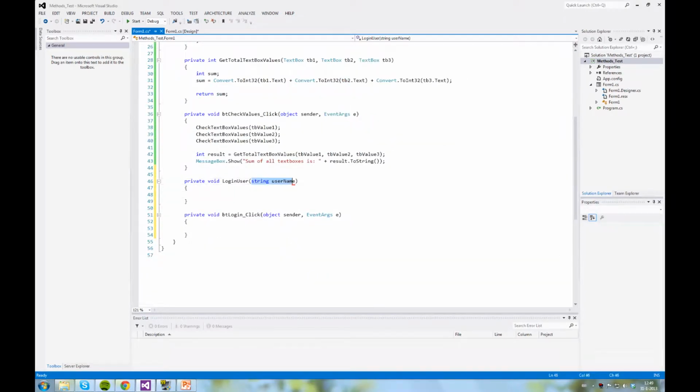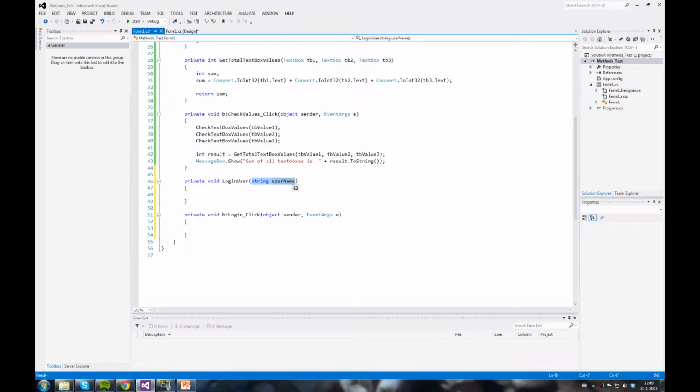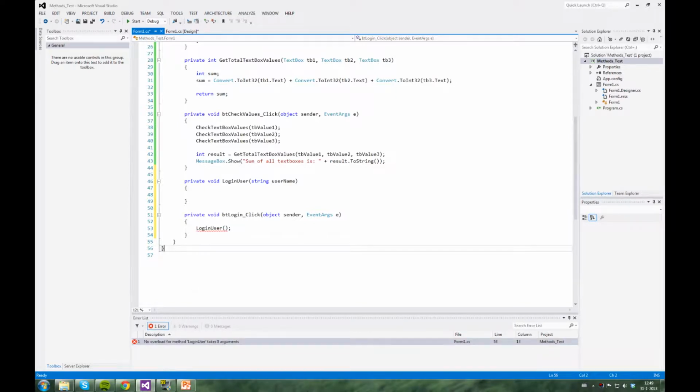This now is an argument that is necessary to call when you are calling the method, so you have to give it a username, else it will return with an error. I can show you if I call this LoginUser, it's gonna give us an error because no method is found that takes 0 arguments. There's only one method with 1 argument here.